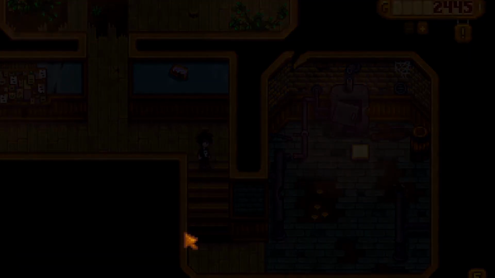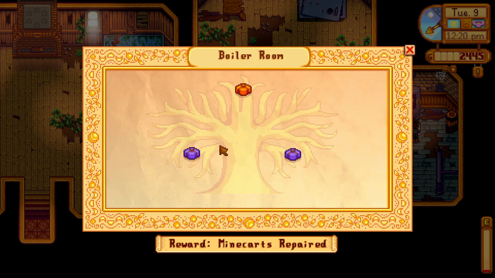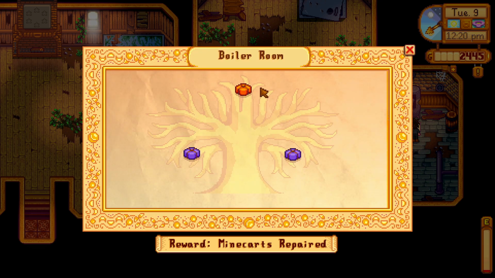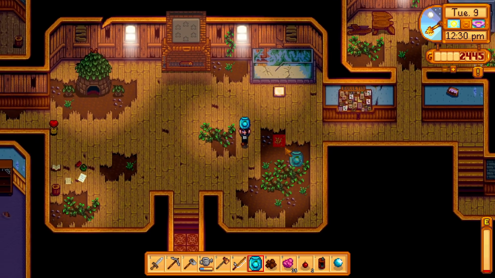Let's go. Got the boiler room. Put one of my copper bars in there. Also put this and this in there. Now I just need the frozen tear, fire quartz, and probably the bat wings and one of the essences should be the easiest. Getting that repaired as soon as possible will be really nice because then I'll get the minecarts and those are really nice.